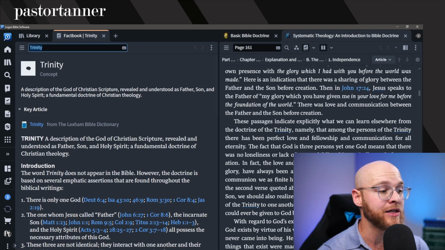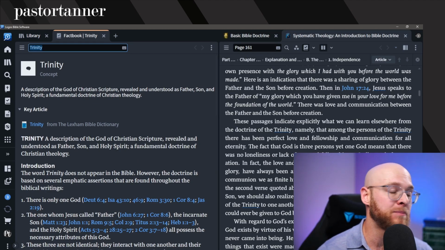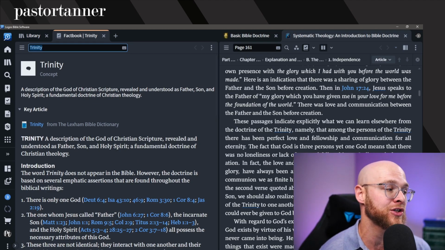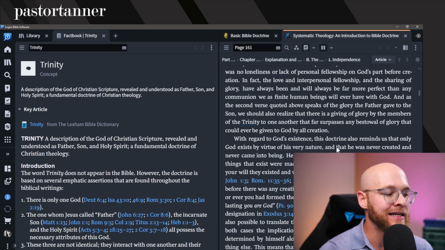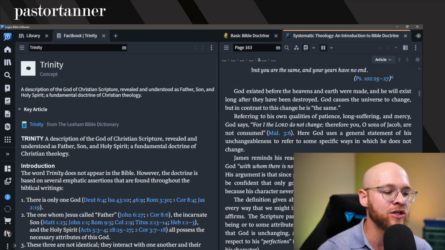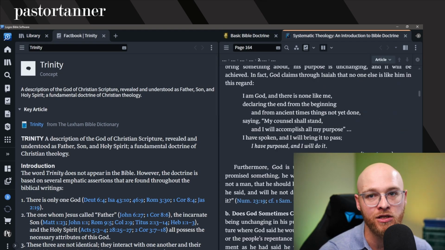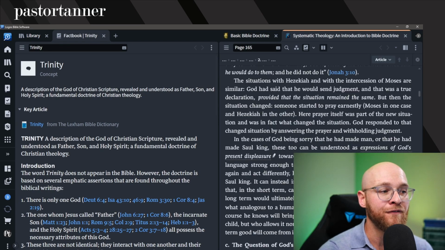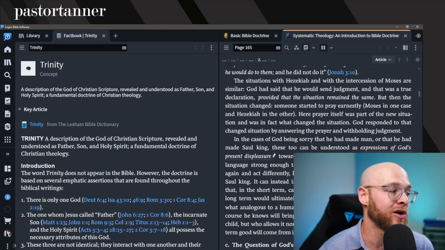That's really nice. I said last time that Factbook is something that they needed to focus on, and they've done just that. Now you can really drill down into a specific topic, and it's easier than ever before by just clicking on any of these underlying doctrines that have been highlighted by Logos. So it's really, really cool. If you don't like it, you can go ahead and turn it off right up here under the visual filters, but I think you're going to like it and you're going to want to leave those on because it makes it a quick one click to bring up any Factbook entry.